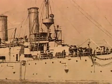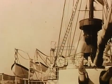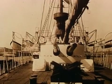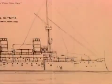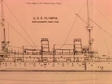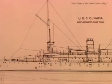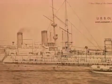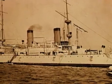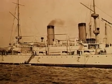The sturdy but elegant vessel was well suited to the task. Weighing 5,870 tons and packing 4 8-inch guns mounted in twin turrets, the Olympia was protected by armor plates 2 to 5 inches thick, which were believed to be strong enough to withstand enemy fire from guns her own size, but light enough to allow swift and decisive movement at sea. And the Olympia was fast. Originally conceived for commerce raiding, her 2 powerful steam engines could move her at a speed of 21.7 knots.